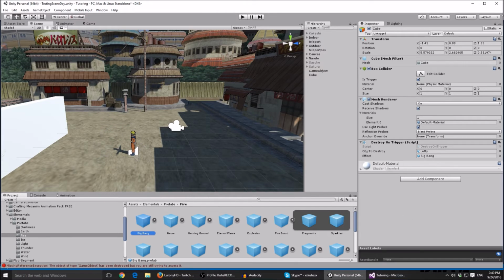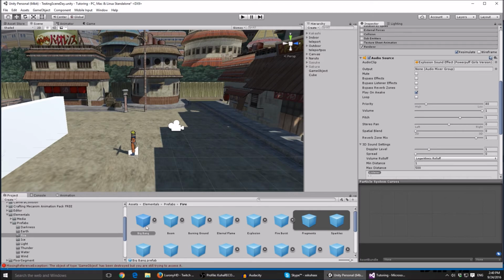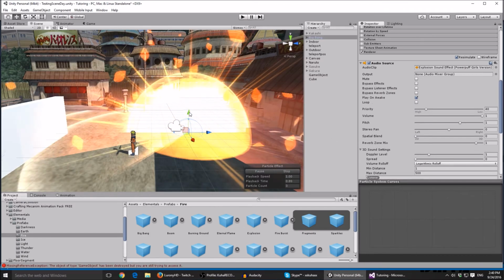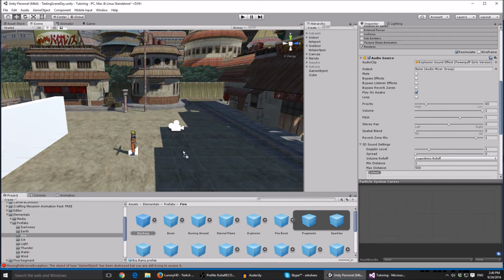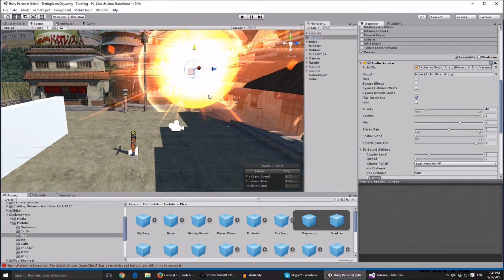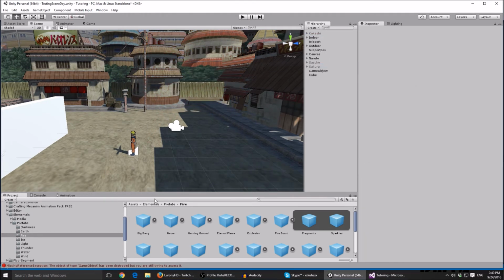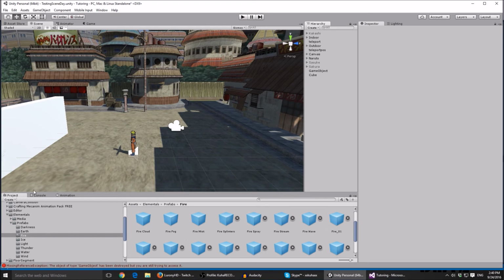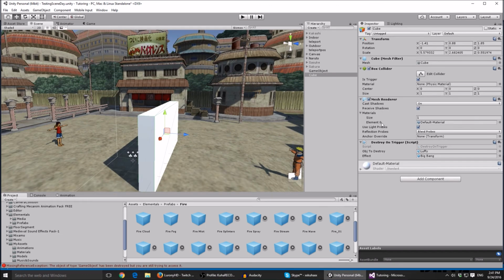So let me show you. It has an audio effect on it, and it's play on awake. So this is what it looks like. For example, you could make the explosion a bit higher up, so you can see the whole blast, I guess. I got all these particles from the Asset Store. It's called the Elementals. You can search it up. And yeah, that's basically it. It's a pretty simple thing.